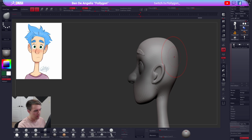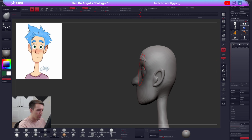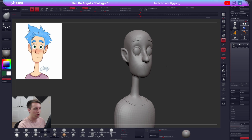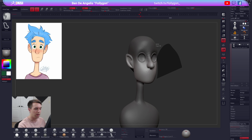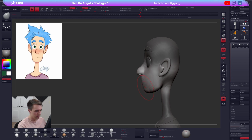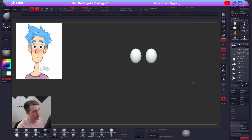And that head definitely lost some of the character by getting rid of some of the volumes in there. Obviously, it looks dumb with the eye squashed, but it was feeling alright before. But I think, just in general, going for the more squashed eyeball is a better idea. Let's turn on perspective, just to look at this from the 3/4 angle is what I mean when I say that. I'm looking right here at this silhouette. Let's try that. Oh, forgot to turn off solo mode. I do that a lot.